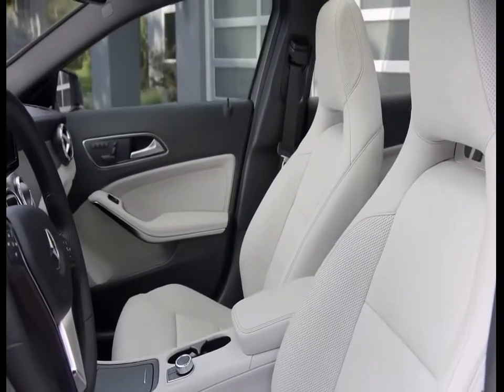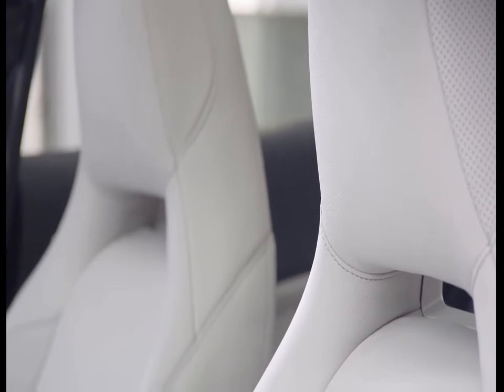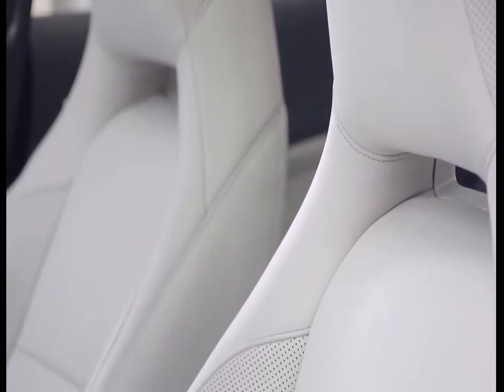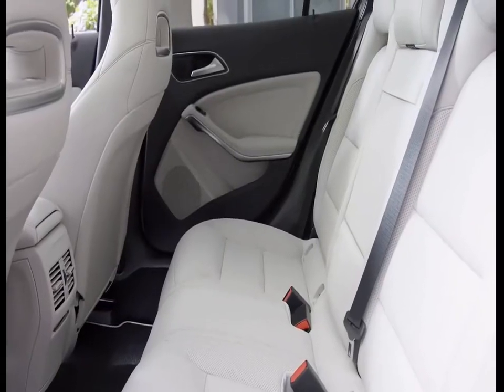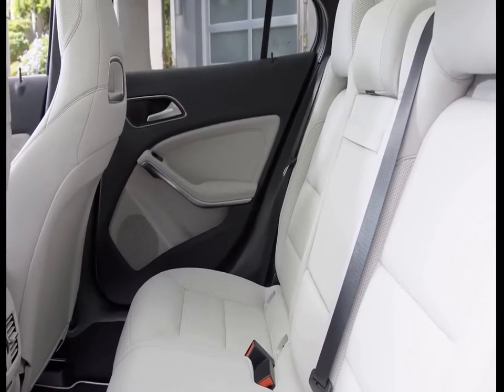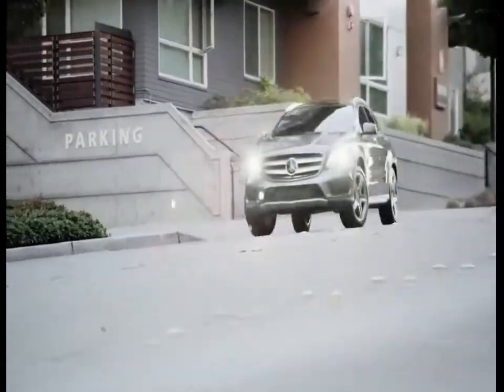A standard 14-way power driver seat and your choice of stylish interior trims brings the spacious interior to whole new levels of luxury. With premium appointments, striking design and room for five, the GLA is everything you've come to expect from Mercedes-Benz, but would never expect at a price like this.